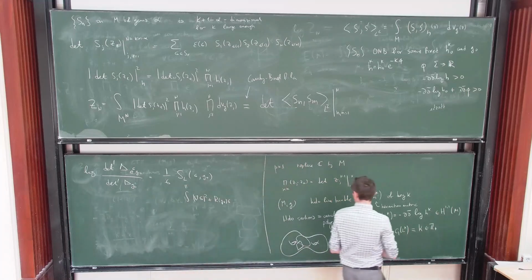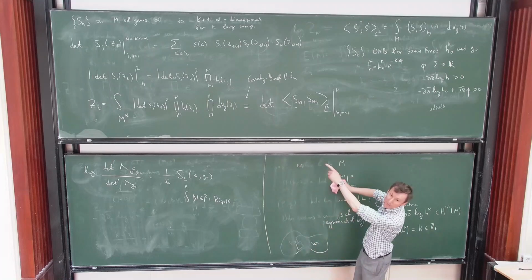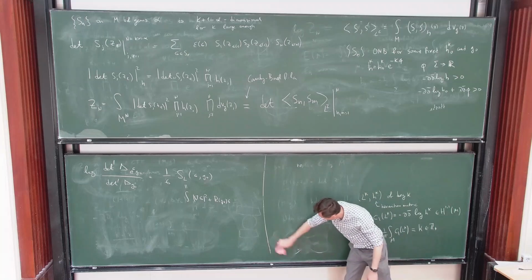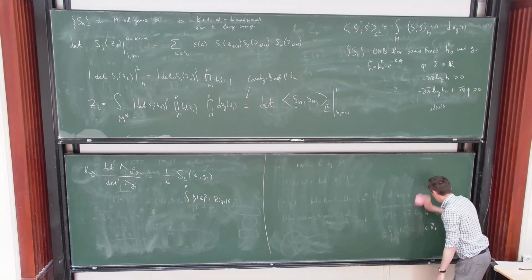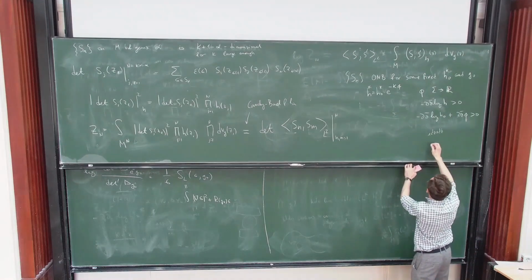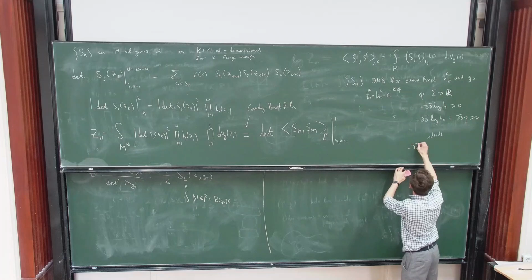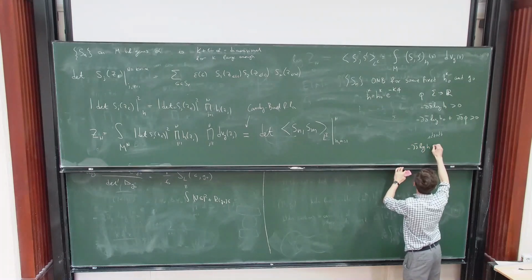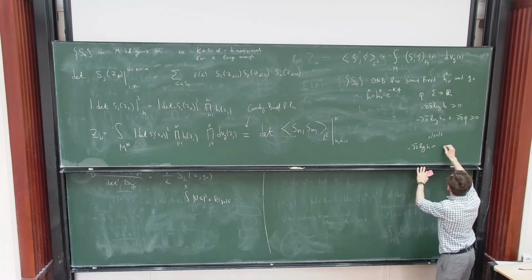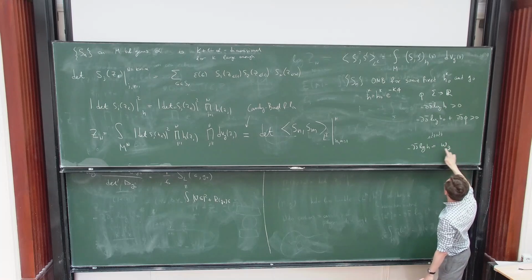Now, my theorem will be that there is a comparison formula for my partition function over here. So the comparison formula, I'm going to make another choice: that minus dd bar log h is equal exactly to the Kähler class of the metric G. So my Hermitian metric and Riemannian metric will not be independent.